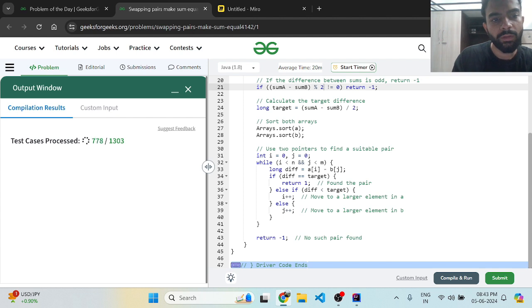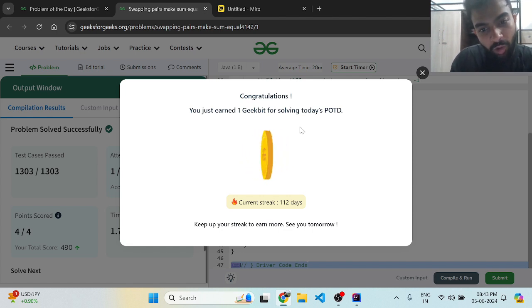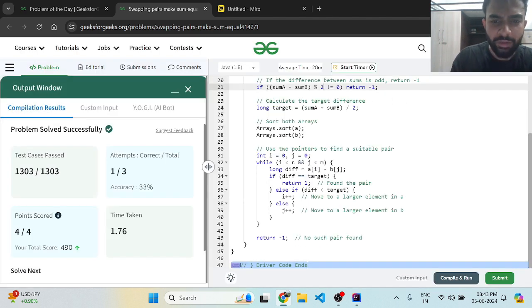So we have to run this again. You see, now I've run this particular program again and now it has passed. I got the geek beat. But how is it possible? In the first attempt, it was not passing. In the second attempt, it just happened like that. Sometimes it happens because of the GPU performance and stuff, but I'm pretty sure when you do it on your device, it will not happen.